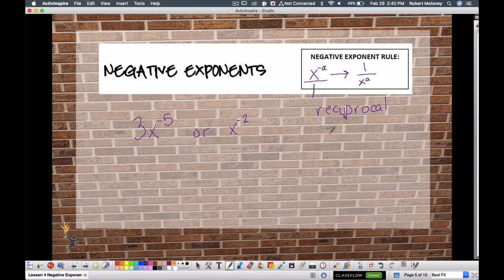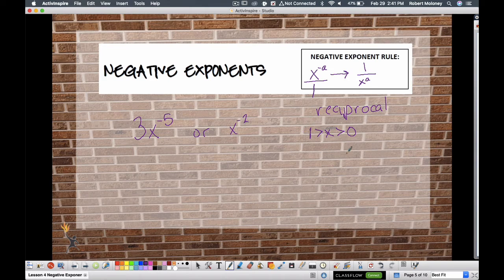Because really what a negative exponent is, if you've ever taken a look at scientific notation, is a number between 1 and 0. So a number that is less than 1, but yet greater than 0. So that's really what we're looking at. Just to give you an idea, what's commonly used for negative exponents are scientific notation rules for something that is smaller than the eye can see, or smaller than, say, an inch or 2 or 3.